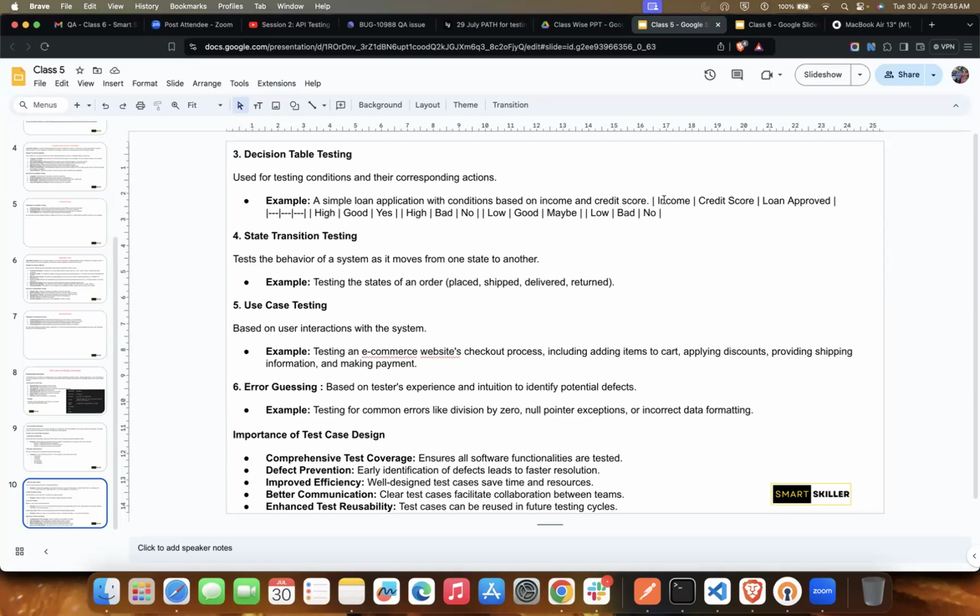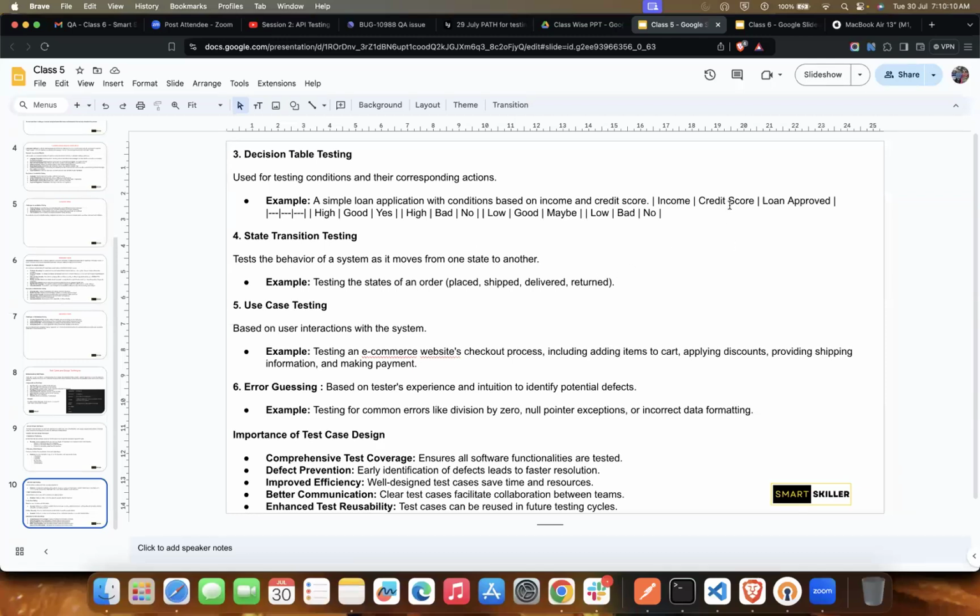There are certain inputs for each and every field. For the income part, they might have four classifications: high income, medium income, low income, and very low income. Let us assume these are the classifying criteria.